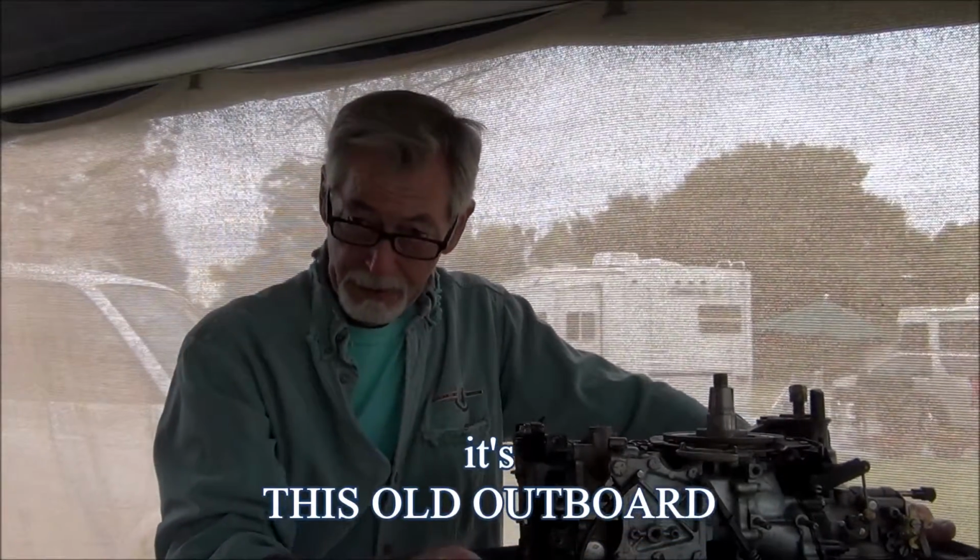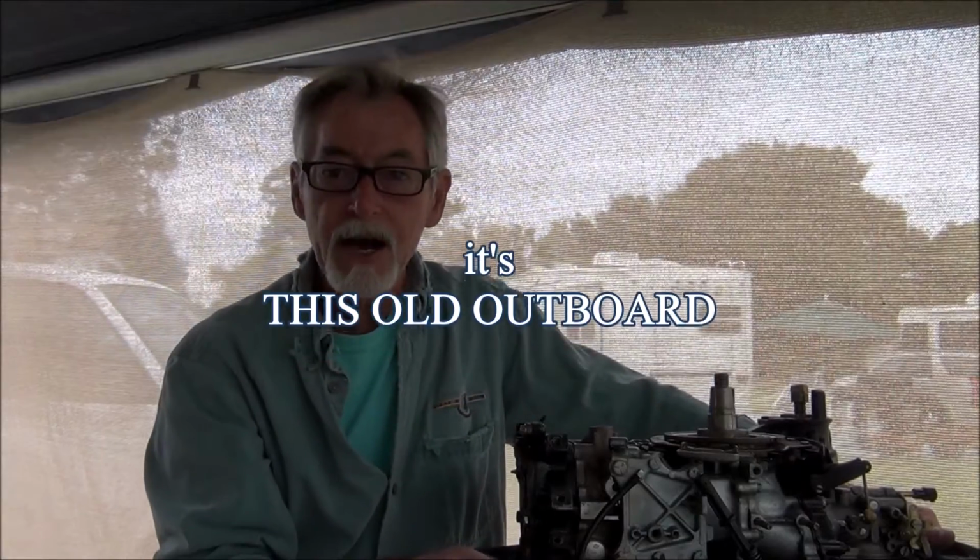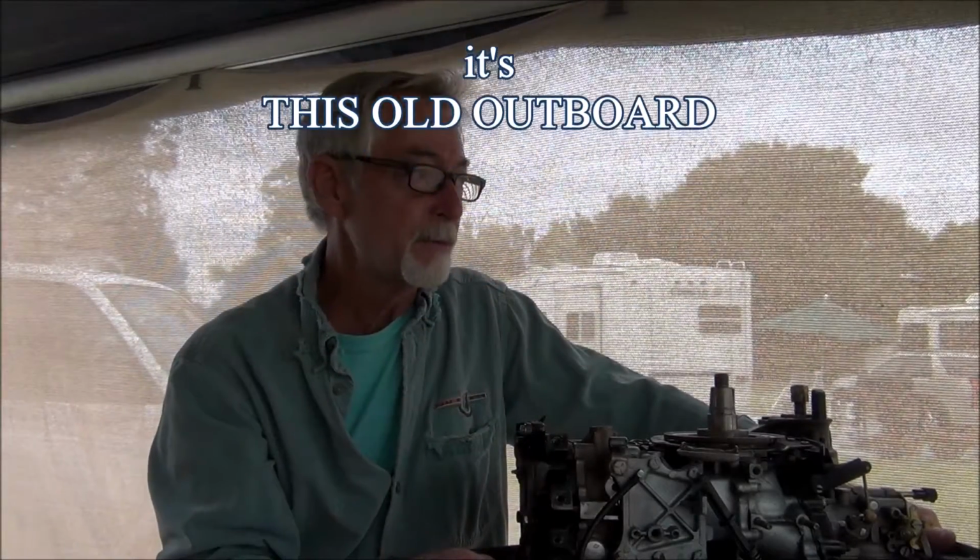Hey, it's this old outboard, and here in Orlando we've been hitting record highs for the month of November. But tonight we have our first cold front coming in, real cold front. Gonna get down in the 40s and gonna be real chilly in the morning when I get up.